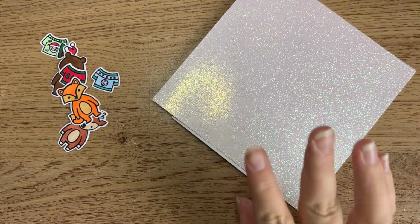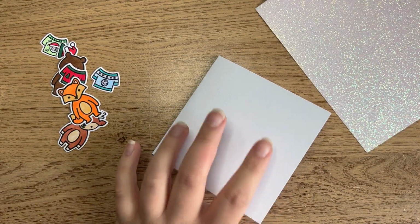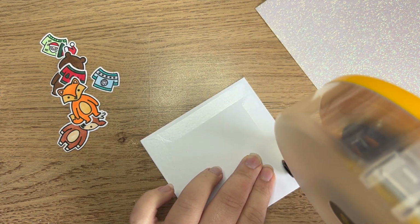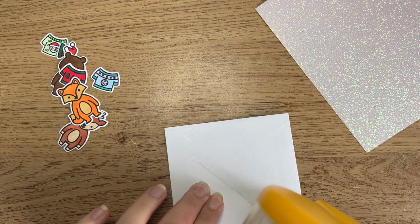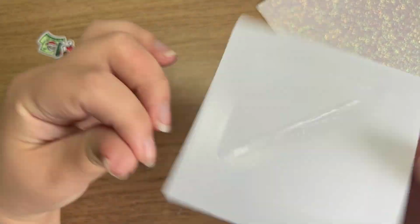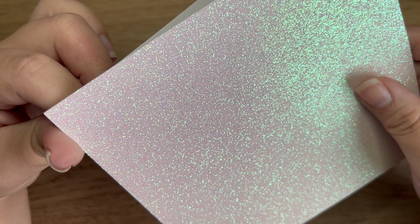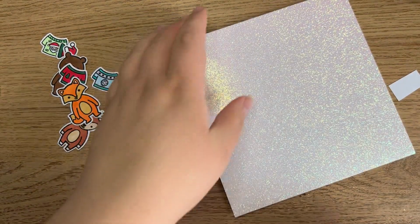Just to give it something a little bit extra. So I'm going to use my ATG for this to line my cardstock with. Line it up, press it down, and then we'll give it a trim.